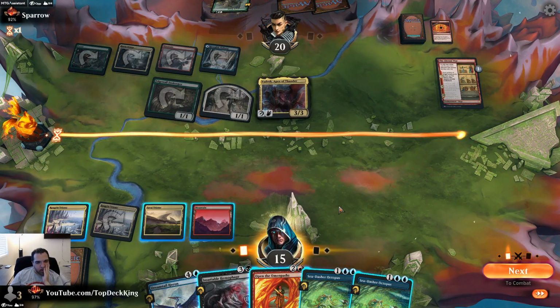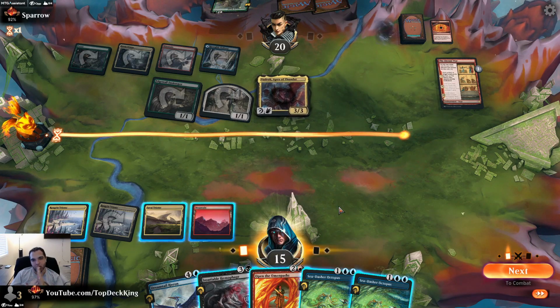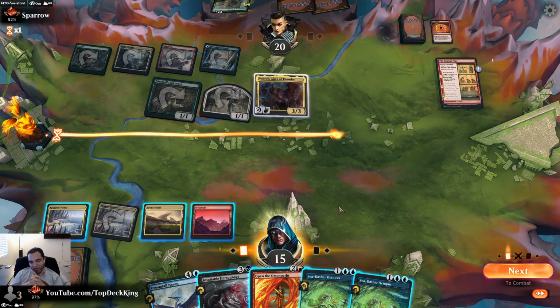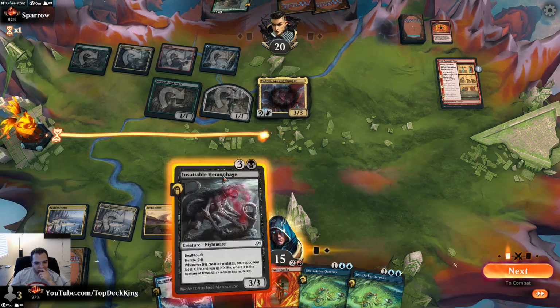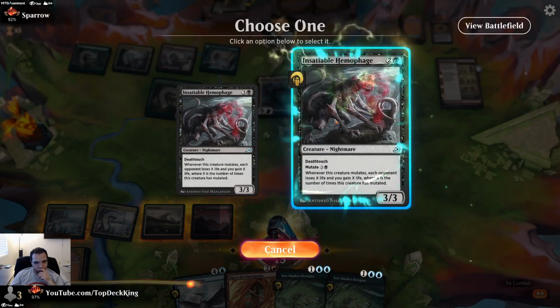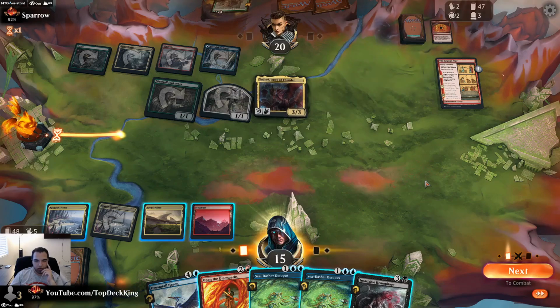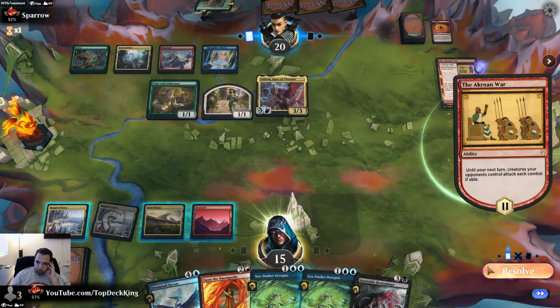What is going on? I'm kind of curious to find out. I don't know if I'm going to lose this game yet, though. I am very curious to find out. Should I try it and see what happens? What does he have in the graveyard? But I want him to cast that. All right, whatever. We're going to pass turn.